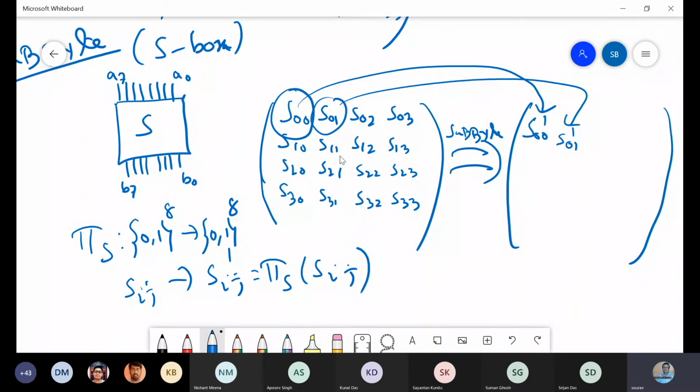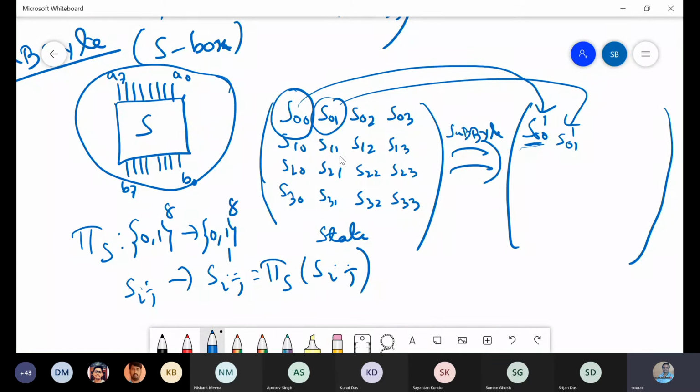Because each of these is 8-bit, some binary 0-1 bits. So we take that and we apply this S box on that, and we take the output and we store it, we replace the old value with it, and that's it. That is the new state. This is the old state, and the state will be updated by this new state. Is this clear? The SubBytes, but we need to know this S box. That will come at a later stage. Suppose I have given you this black box, which can take an 8-bit input and give you an 8-bit output. That black box you can use like this, right?